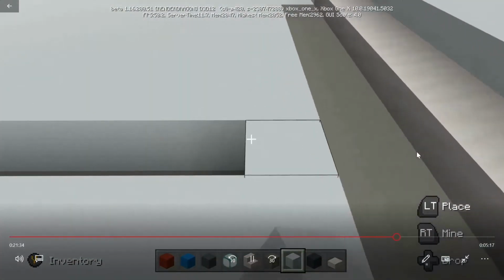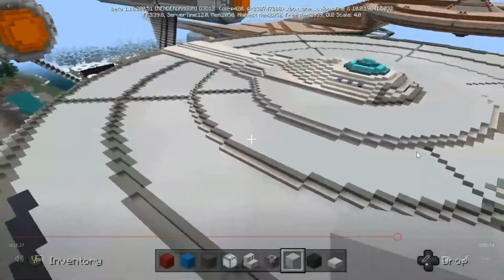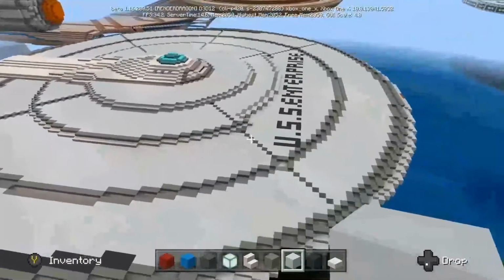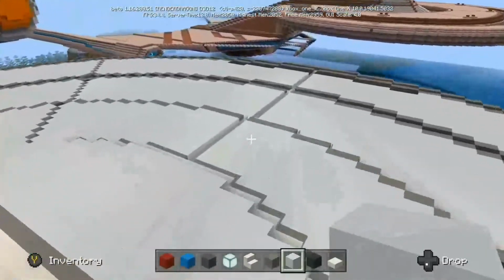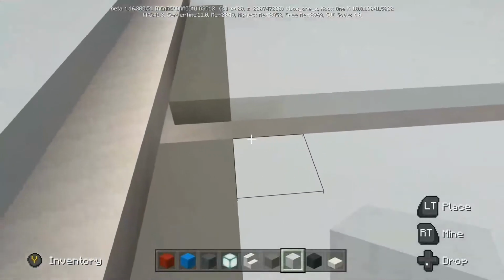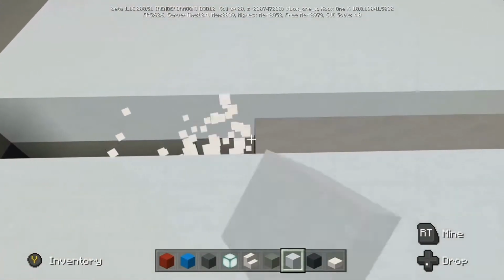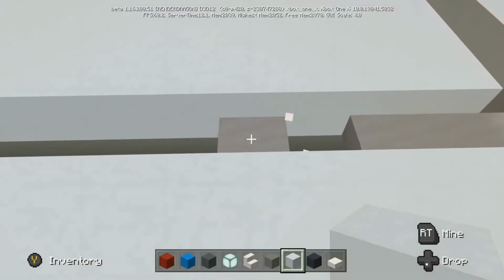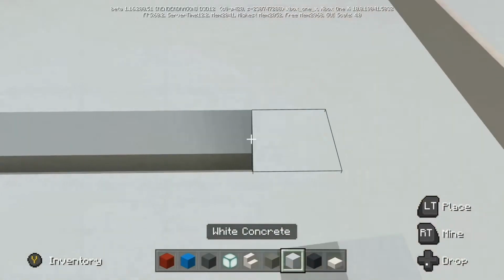All right, and let's fill in that last part. Yeah, see, that has such a clean look to it. I really like it. And we're going to leave those angled hull lines. Those are going to be the only ones that we leave. And I think that will give enough of an impression that the ship does have hull lines, but not overdoing it. Again, I think that's very appropriate for this ship.